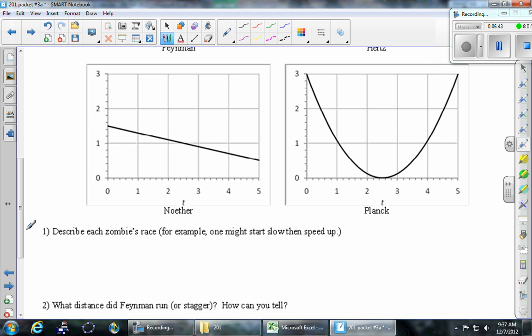But if the rate isn't constant, like down here with Planck, then we can't just do a simple distance equals rate times time. So what we do is we'll just assume that Planck was doing constant velocities for small periods of time. So how about we just look at the first half hour, between zero and half. What was the fastest that Planck was traveling during that interval? It was three miles an hour. So let's just assume that he was traveling at three miles an hour for the entire half hour. And if it's a constant velocity during that period, I can use distance equals rate times time. And I just want to point out a geometric thing here. The rate is this height, the rate is three, and the time is this width. And so if I just complete it to a rectangle, then distance equals rate times time corresponds to area equals length times width, or height times width. That was the magical leap between all of a sudden we went from distance is rate times time to finding the area of a rectangle. Same formula.